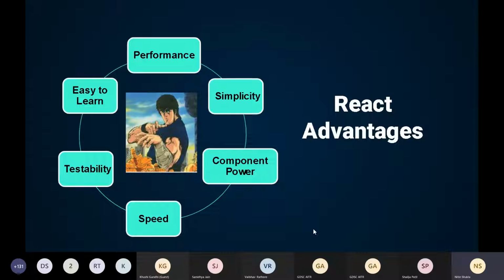And it has component power. What a component is, we will learn in a few minutes. A component is basically a part, so we can divide the whole UI into small components. It's like a divide and rule kind of policy. And speed: a React app is generally very fast, and it is very SEO friendly as well, search engine optimization friendly. And next is testability.